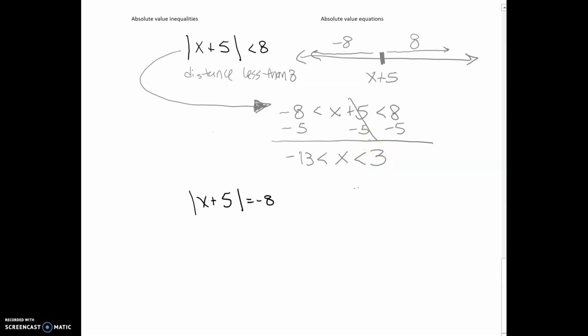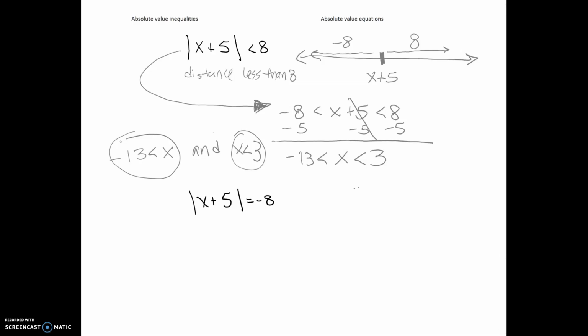Now, if you look at your answers again, on the form, you're not going to see this answer as is. So you're going to see it in two chunks. You're going to see it as negative 13 is less than x, and remember this is an and. X is less than 3. Now, of course, that one doesn't match exactly either, but you're looking for an and inequality. You're looking for x to be less than 3, and you're looking for x to be greater than negative 13.